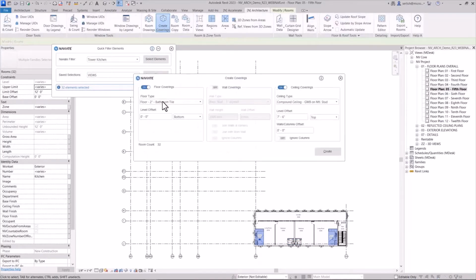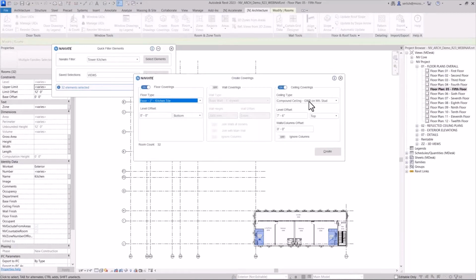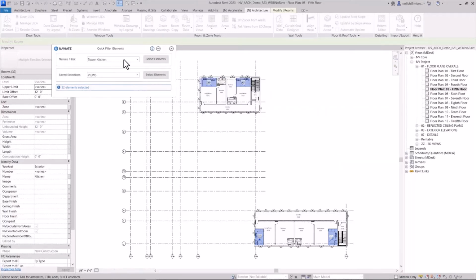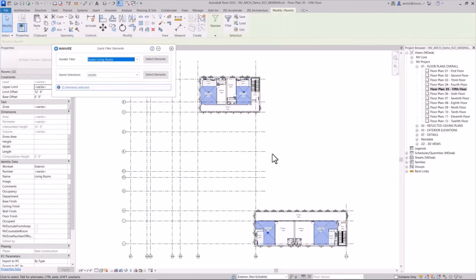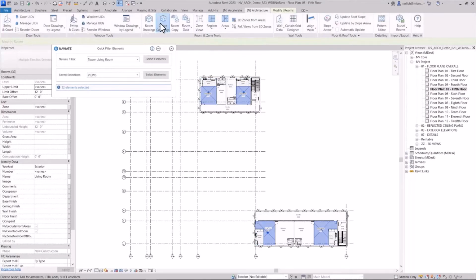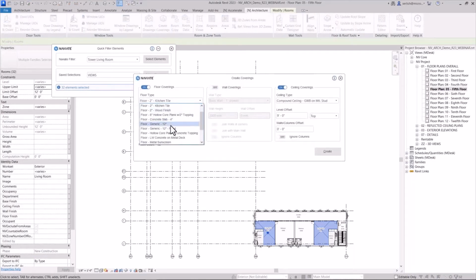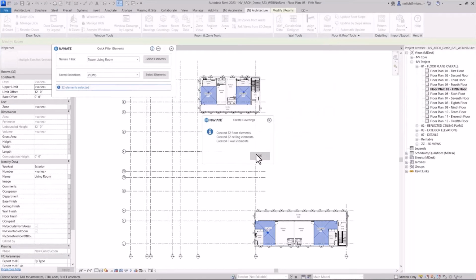So for example, for my rooms, I can specify the different ceiling heights. Maybe in the bathroom, I need a ceiling height that's a little bit lower because I need to have more duct work that goes in the ceiling. Maybe in the bedroom, it's a little bit higher. So this really allows me to customize all the different types of finishes for those different types of rooms easily.